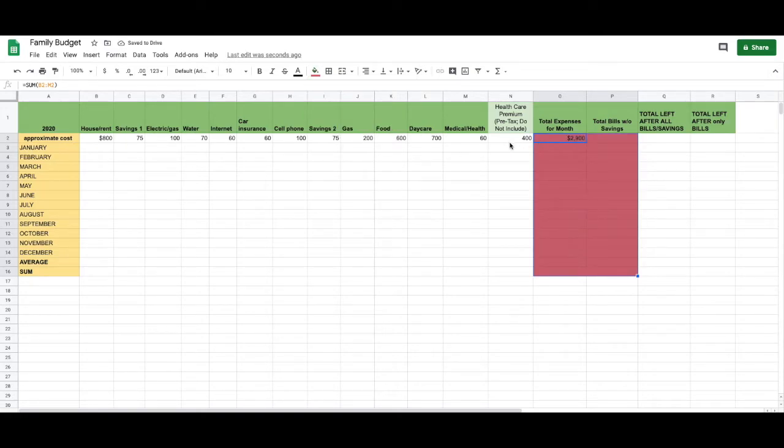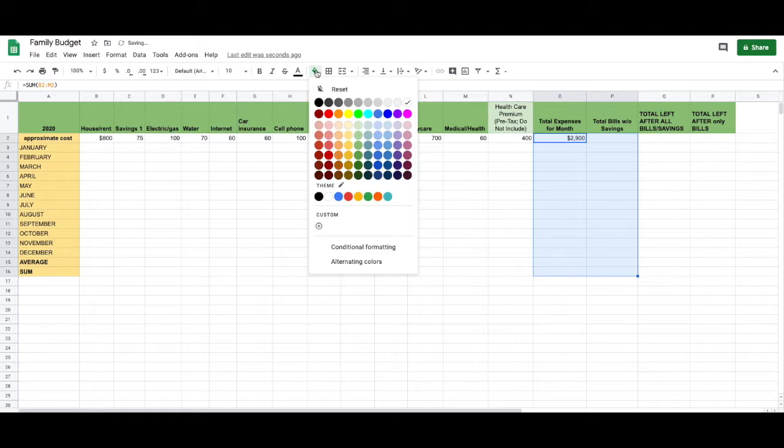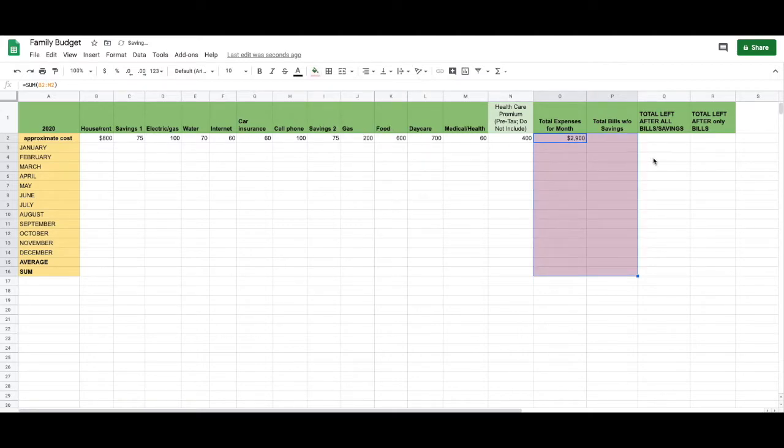You can press pause and look at or rewind and see what I did there if that went too fast for you. But I'm going to actually color these red right now, or pink. This is my negative flow of money coming out, so all of my expenses, just to help these numbers in this graph pop a little bit.